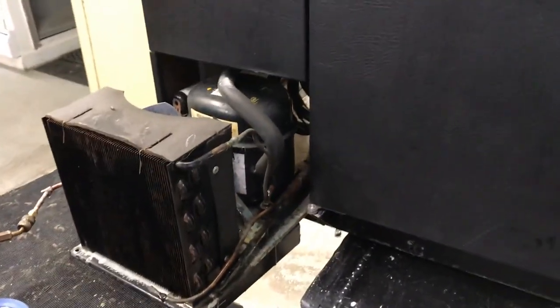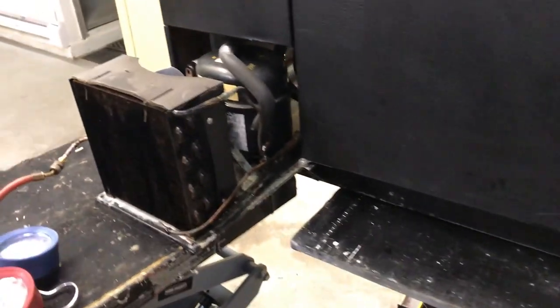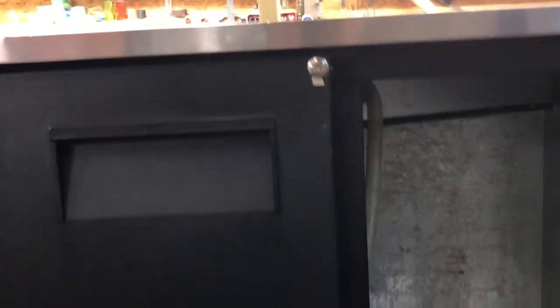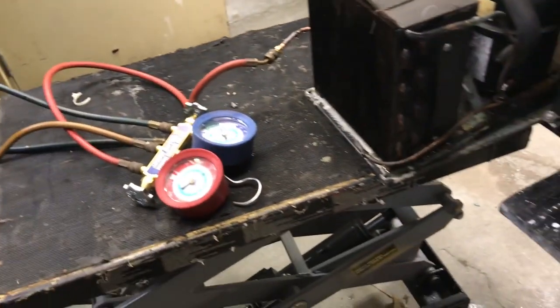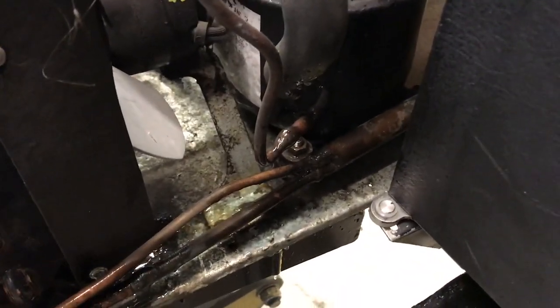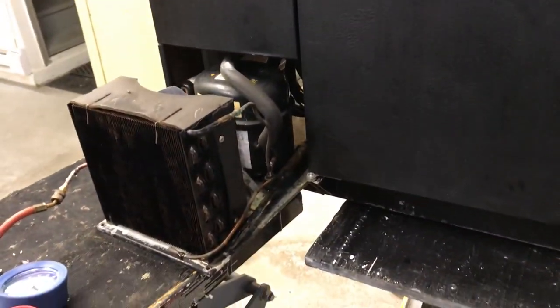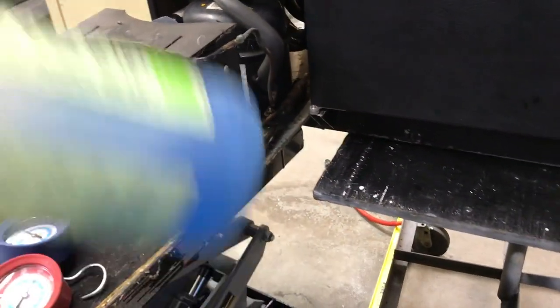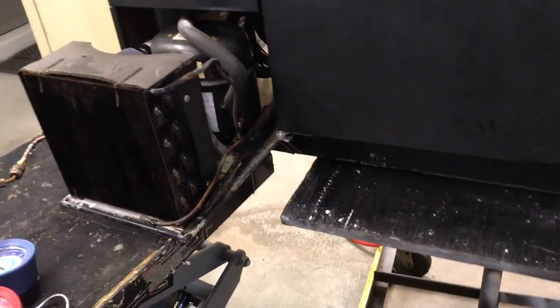So my troubleshooting was correct. Without having access to the high side and the low side, I concluded that this system had a leak somewhere. Once I pressure tested the system, I used some liquid soap and found the leak here. I'm going to fix it, pressure test it again, see if there are any other leaks, and then vacuum. Once the pressure has held, I'm going to vacuum, then charge the system with some refrigerant, and then we are good to go, and this system will be ready to sell in no time.